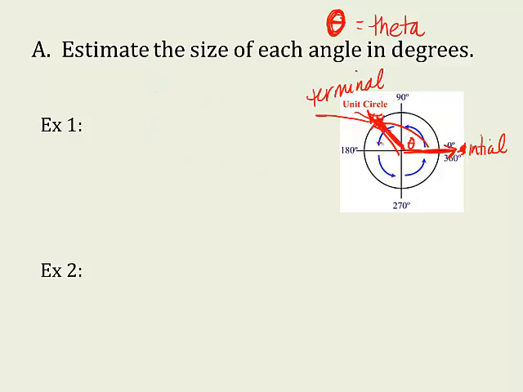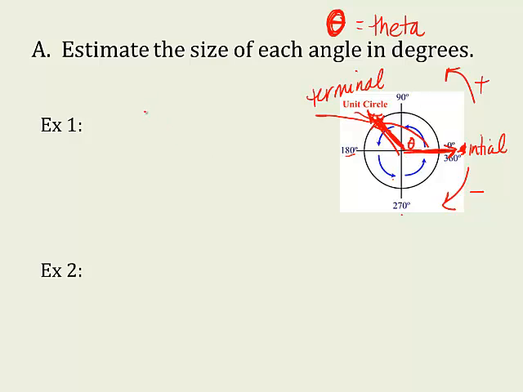Now, if you look at your quadrants and you think about the angles, they're going to go counterclockwise if it's positive. If it's a negative angle, it's going to go clockwise. And it's important that you show arrows to indicate if it's positive or negative. So 90 degrees should make sense to you, 0 to 90. 180 is a straight line, so this is 180. Then another 90 degrees gives me 270, and yet another one gives me 360, which is a full circle. Hopefully that makes some sense to you.